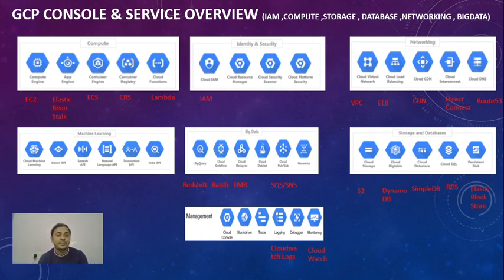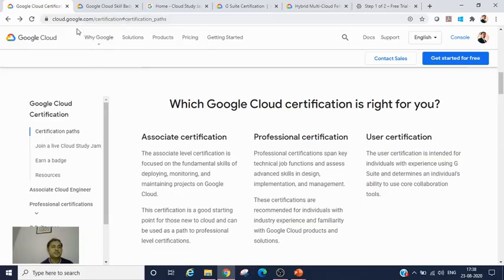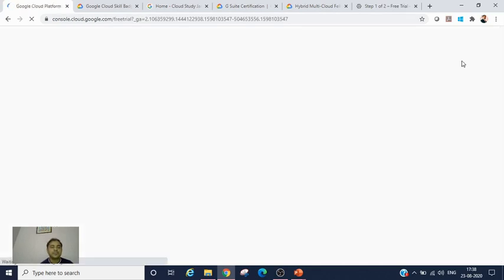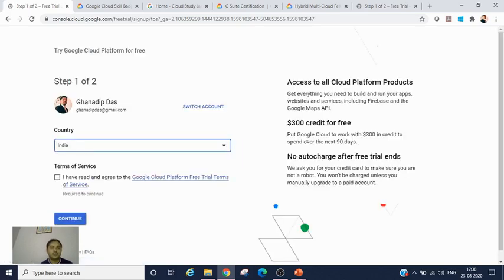Let's go back to the Google console. Okay, so I am in cloud.google.com and I wanted to create a free account. I came here. As I mentioned already, if you don't want to create a Google account, because it is only valid for 90 days and $300 credit, not like AWS which is valid for 1 year, you can always try those free courses from Qwiklabs. We already discussed that, right? Google Cloud Skills Boost, you can go to that link. But again, I'm going to create it. I'll continue to the next.